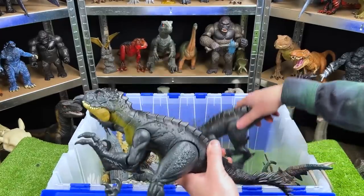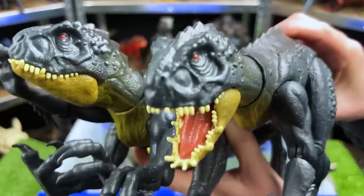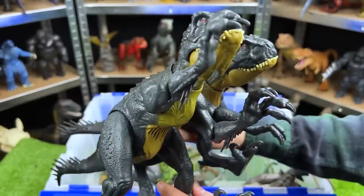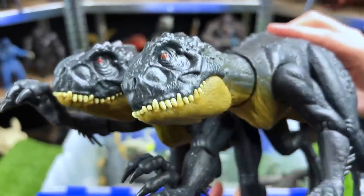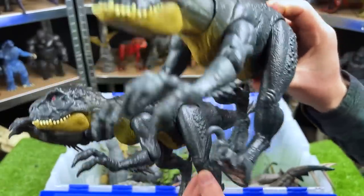Uh-oh, you better watch out. We've got some of the most ferocious dinosaurs right here. These are the Scorpius Rexes. These things are super scary, and I like that they're mostly black, so they can actually sneak around in the dark easier than other dinosaurs. So you'd want to keep your eye out for these at the nighttime. And it's got the claw slashing action as well.